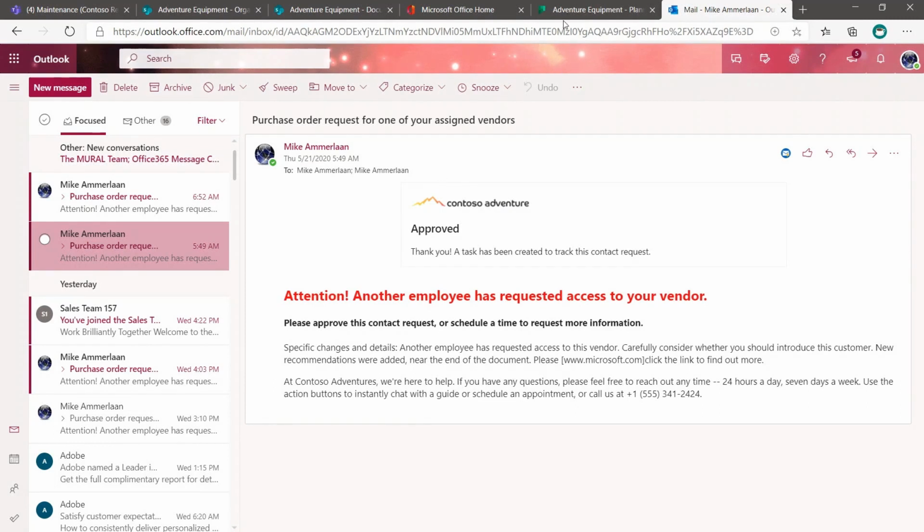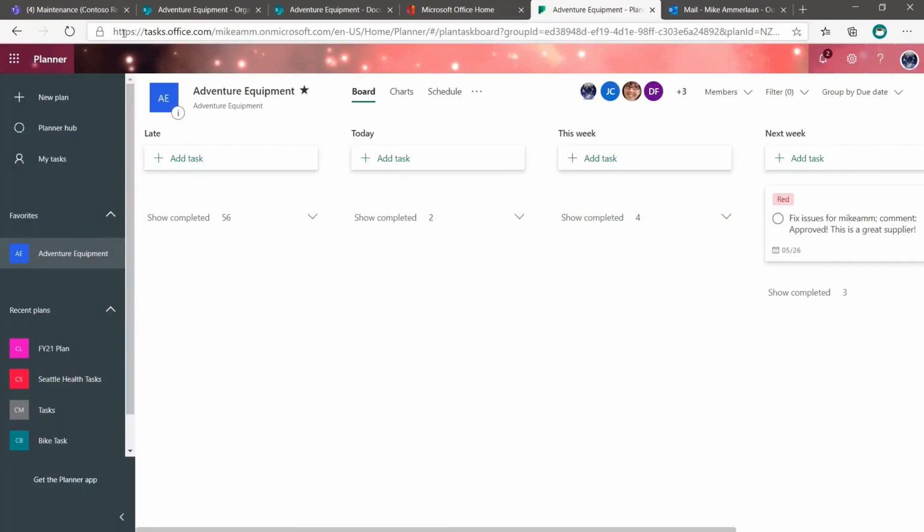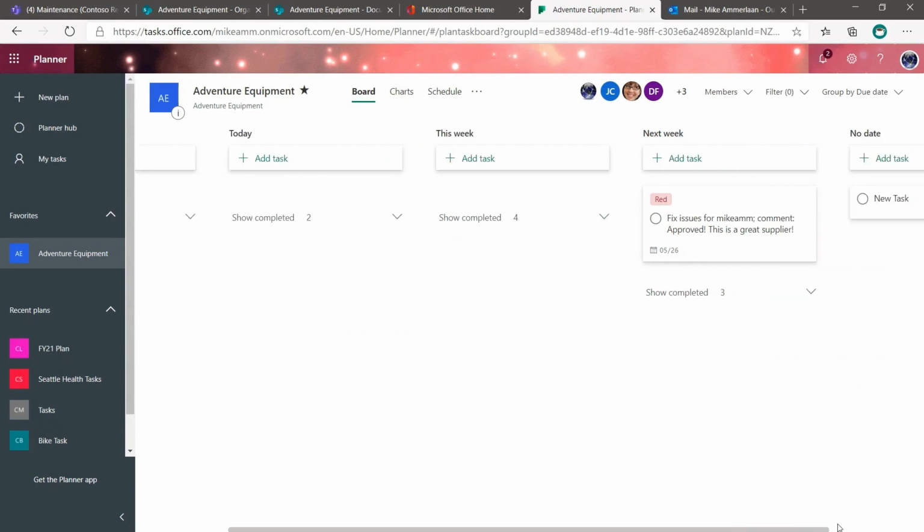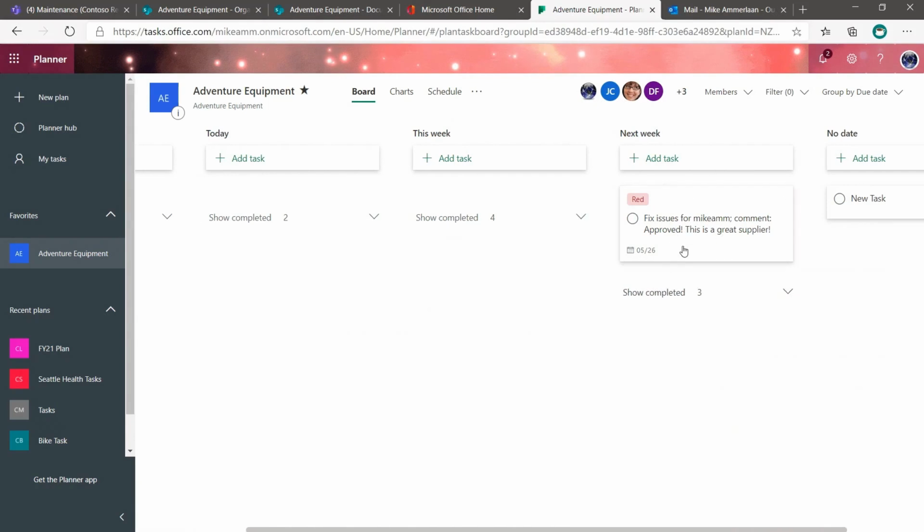So let me come over to Planner, and this is the real important part. You can see that, yes, that task that I just created actually got created within Planner. And so now my team has a way to track all that information, with the comments and those kinds of things, straight embedded inside of the Planner. So I can take this, I can embed this board inside of Teams, make this information more accessible. But working with Planner is also a pretty simple process.